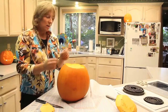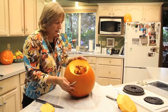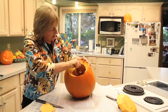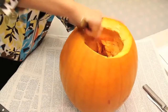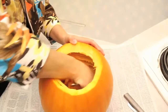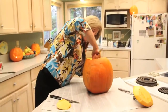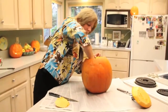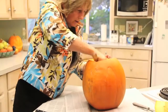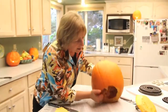And now you're going to start working on the inside. You need just a nice heavy-duty spoon, is what I use. And you're going to just start scraping the walls to get a nice smooth inside. Just kind of working all the way around the sides of the pumpkin as far as I can reach down in there before I dump it out. Okay, I'm going to go ahead and dump the insides out.